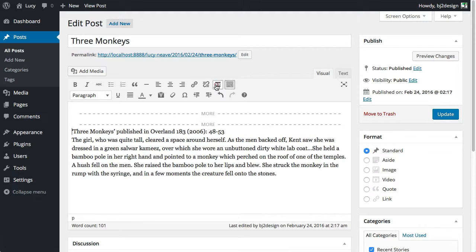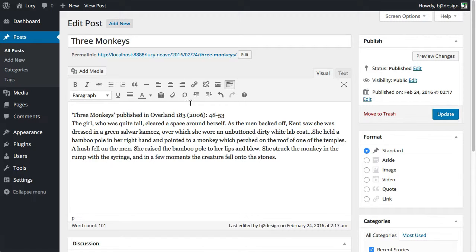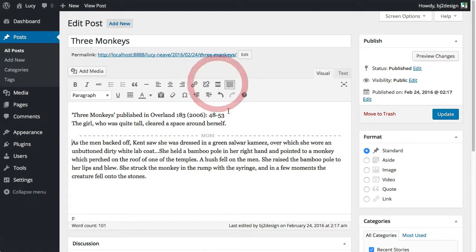If you can't see all the, let's just delete them out. That's what we need to do. I put them in the wrong spot. If for some reason you're not seeing these options here, it's just because this may or may not be in there. And so if we say we wanted to add the read more link, we didn't want to display all the text on that recent stories page, you just put your cursor where you want it to stop showing. And when you click this insert read more tag here, you'll see that that's pushed that around there.